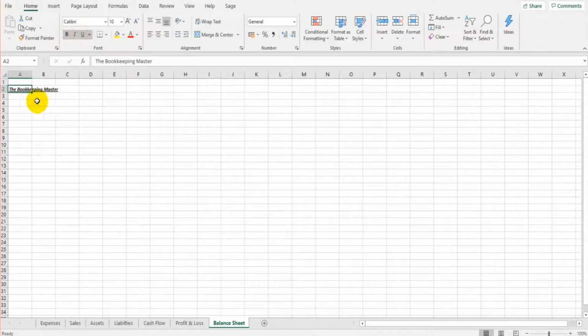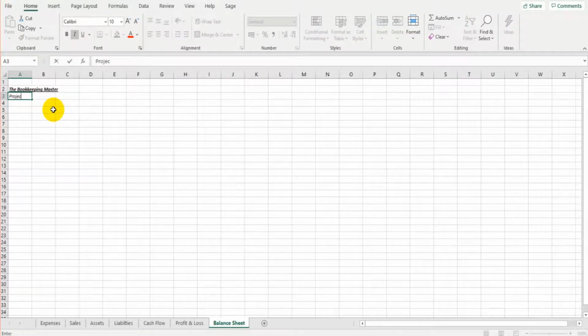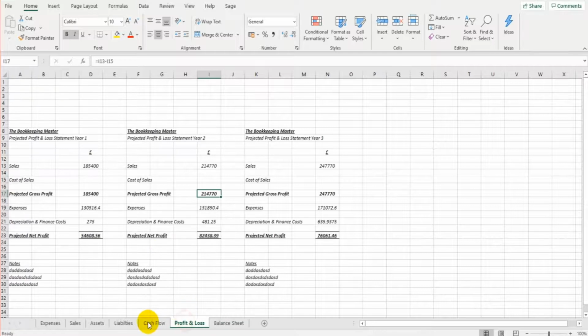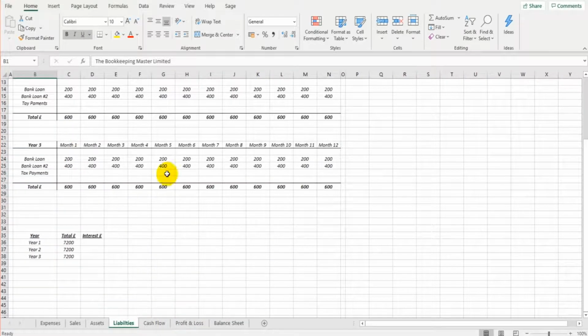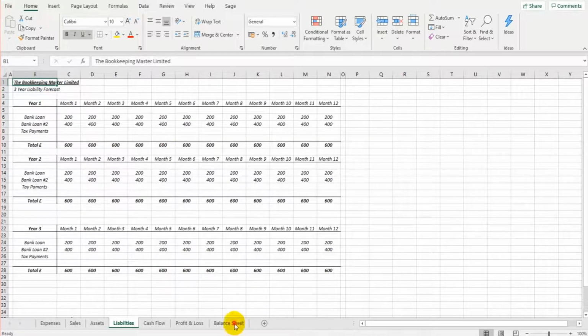I'm going to make it bold and underline it. And underneath, projected balance sheet year 1. So it looks just the same as all these other templates where we have the name of the business and then the title of the document underneath that heading.